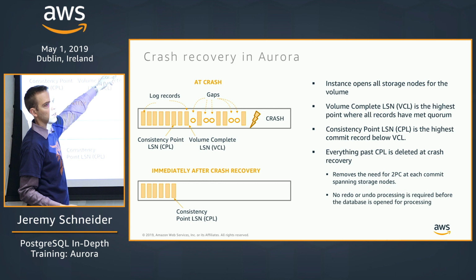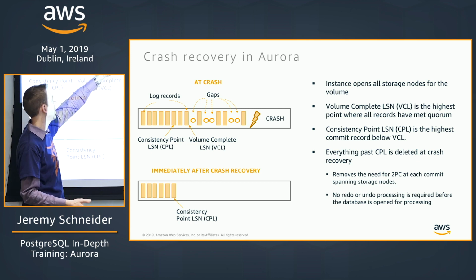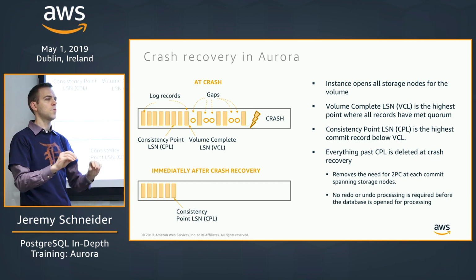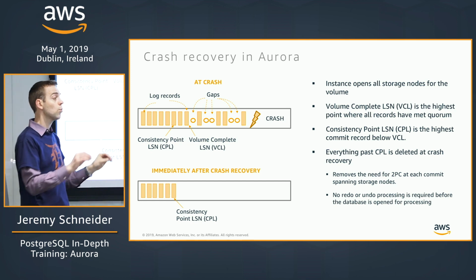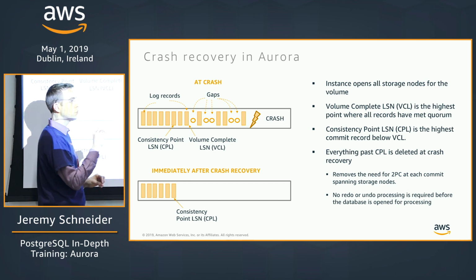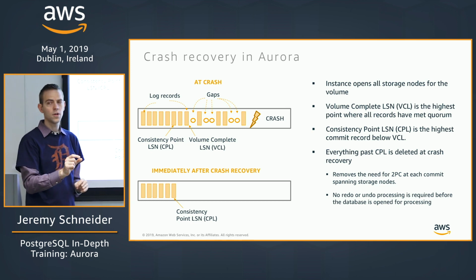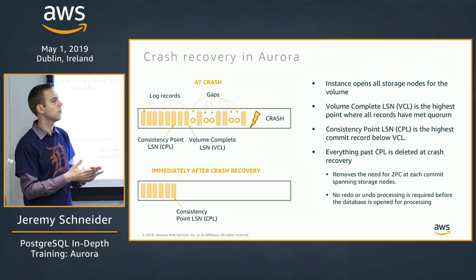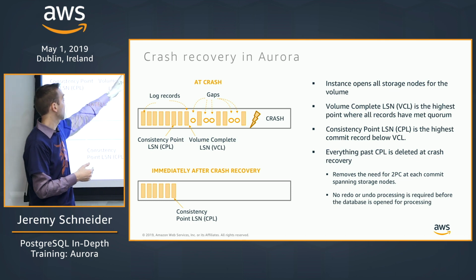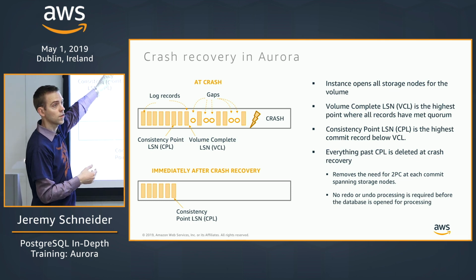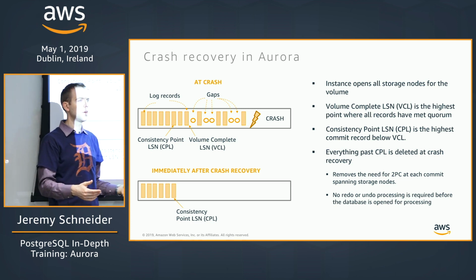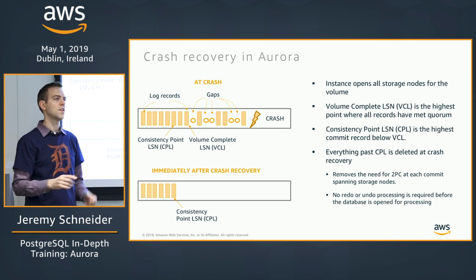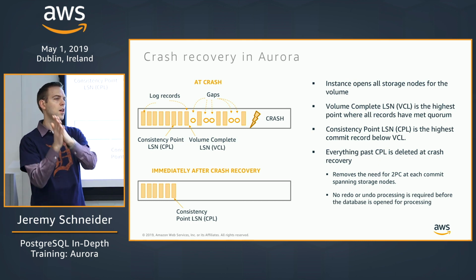What would it mean if there's a commit here? What it would mean is that the commit had gotten down to disk, but it had not yet been acknowledged to the client. Because this comes back to what does a commit mean in Aurora. Commit records are different. Other things just need to get to the disk and they're durable, right? But a commit record needs to be consistent. So when you commit data in Aurora, it'll actually pause and make sure it's recoverable to that point.